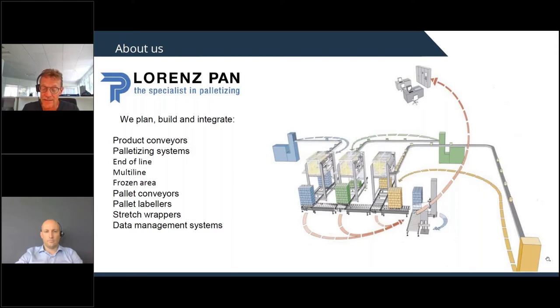Then there are centralized systems where we have more than one production line, and with conveyors we convey all the products to a centralized area where we have, I don't know, 3, 4, 5 palletizers palletizing all the products. This palletizer can also be placed in the cold environment, as I told before. We are also producing by ourselves all the pallet conveyors for the empty pallets and also for the full pallets.